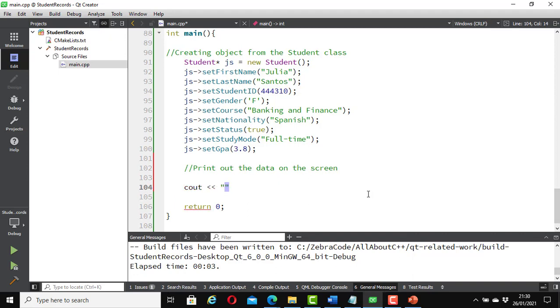I will just put some here because we are going to put some line breaks in. Okay, end line there. Expected cout or semicolon is missing. That's right. I should remove that. Okay, great. Now the next thing, I'm going to show you that line. You will see it in a minute when we display the data.